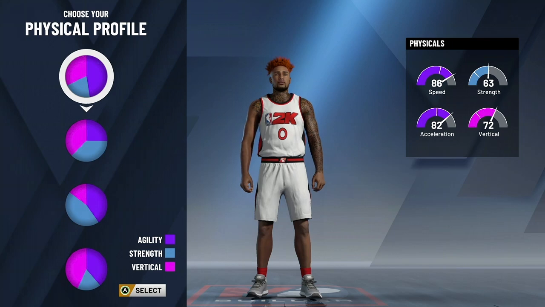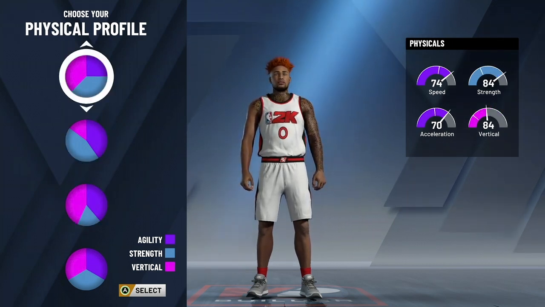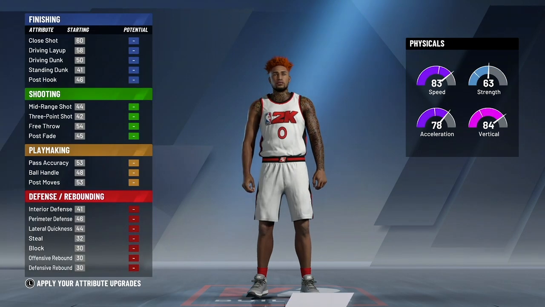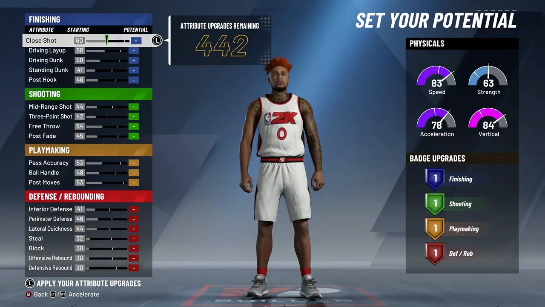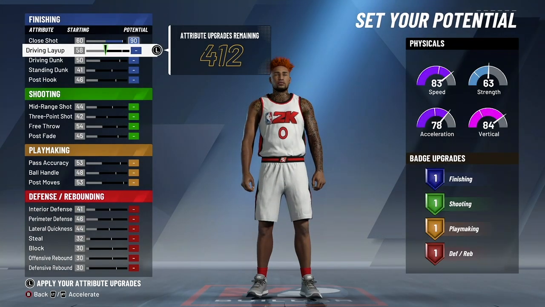For the physical profile, you can either pick full agility, or you can also pick the agility and vertical. I suggest picking the agility and vertical just because it gives you a boost in vertical, and who doesn't want vertical, you know what I mean? I'm gonna pick that.